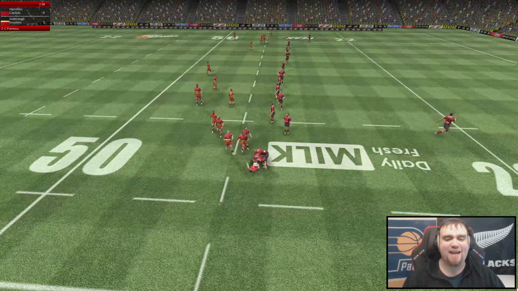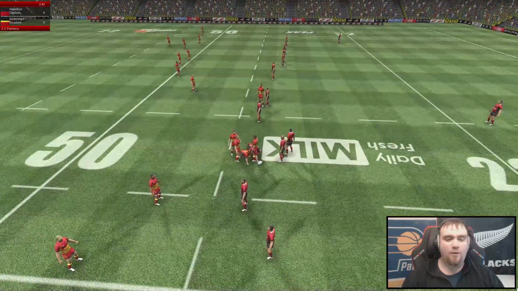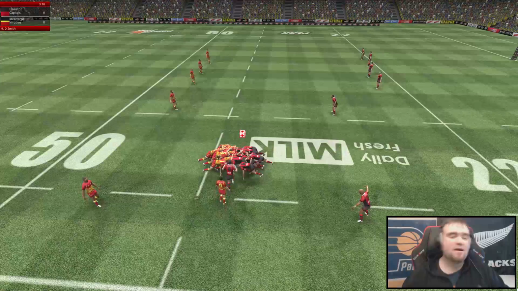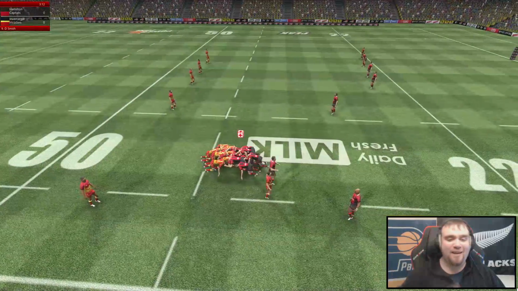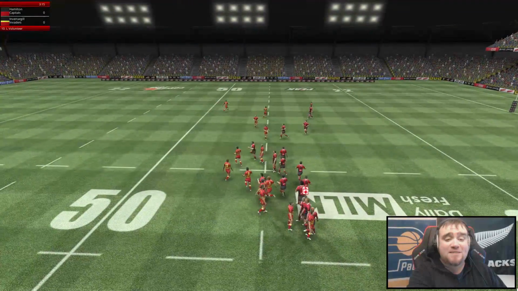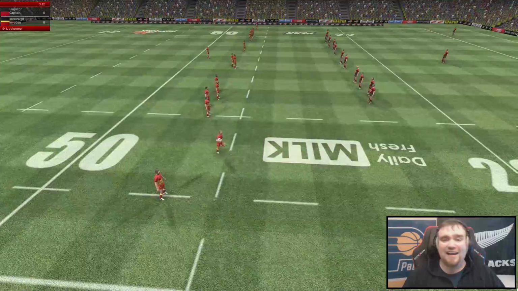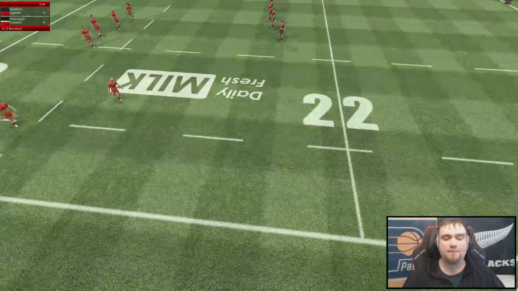Petrescu's all alone out here. He is well isolated. And he loses the ball completely. Wow. So under the pump, we brought it back. Oh, one of the guys are injured. Yes. So we've weakened their pack. They've popped up. Yes. Finally, someone else's scrum has gone down.